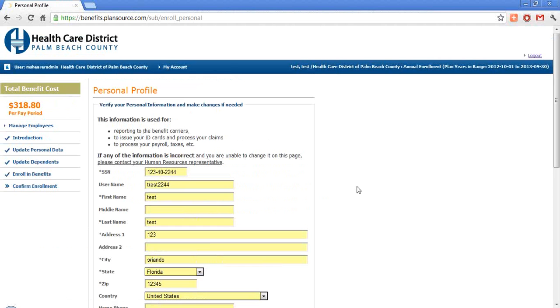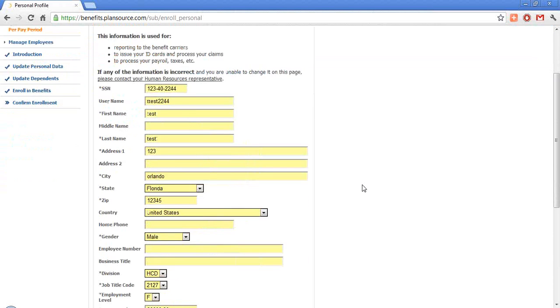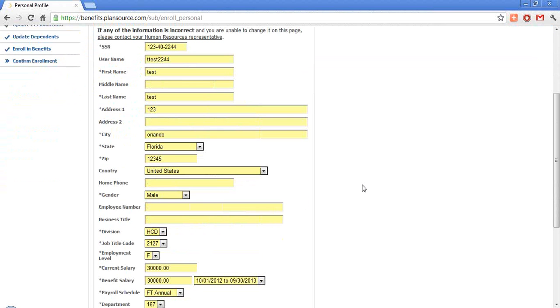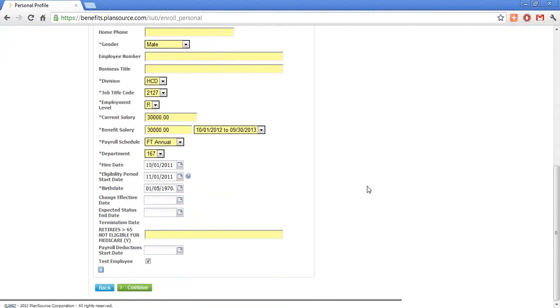we are brought here to the employee's personal and demographic information. Now, due to your level of access, you do have the capability to make any changes to the employee's record here. However, the employees must report all demographic changes with the Human Resources Department. The employee will still be able to enroll. They're just required to process these changes with HR. Simply select the green continue button at the bottom to proceed to the next step.